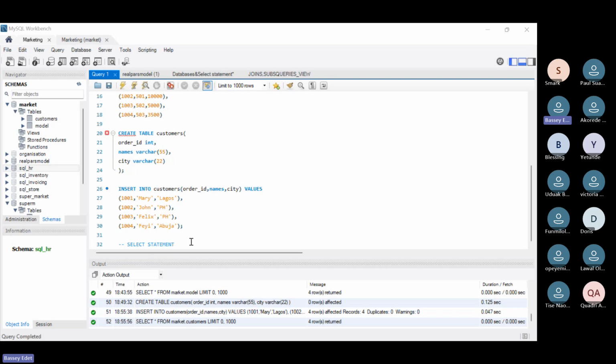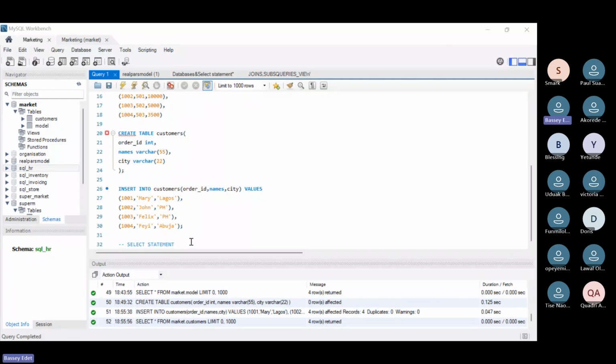From an existing database is what you're using the select command to do. So I hope that in simple terms, that is clear for each and every one of us.